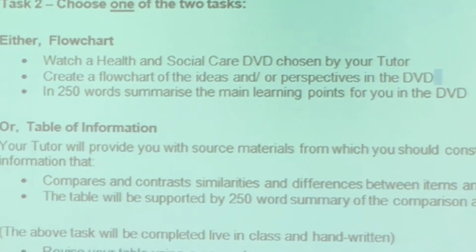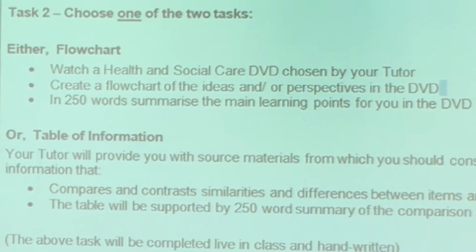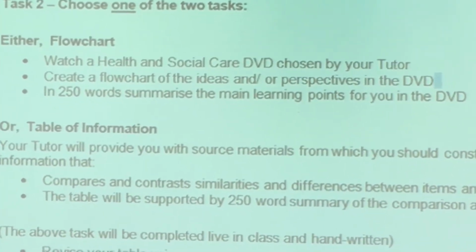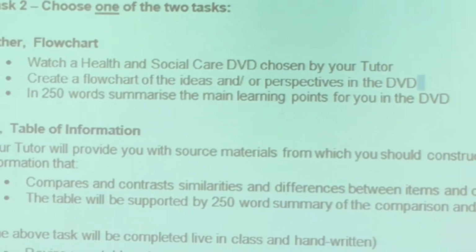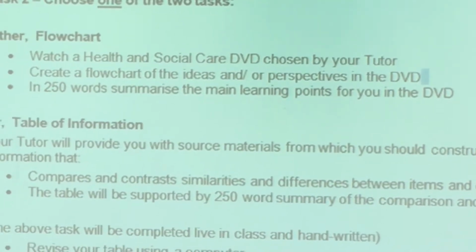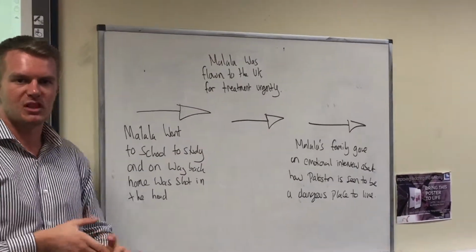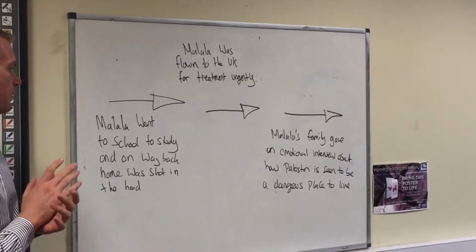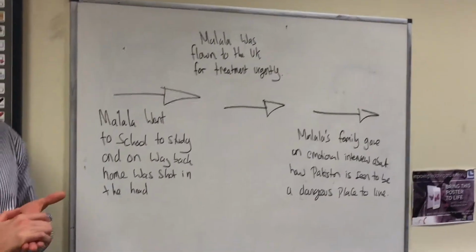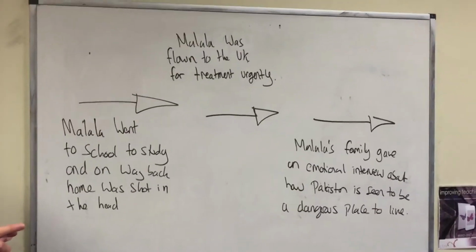So you will be watching a Malala DVD next week, or maybe the week after, and it's a half-an-hour Panorama video, and it'll be taking you through what actually happened to Malala in Pakistan when she went to school. So in this DVD, you will be doing a flow chart very similar to this, hopefully a little bit more beautiful and more well presented. This is a 2-minute attempt of some of the things that I remember from the video. So you'll be making a flow chart of some of the key points that you took out of the video, about 1 to 2 pages of flow chart.